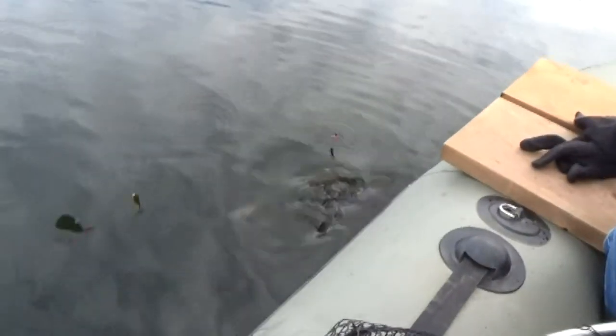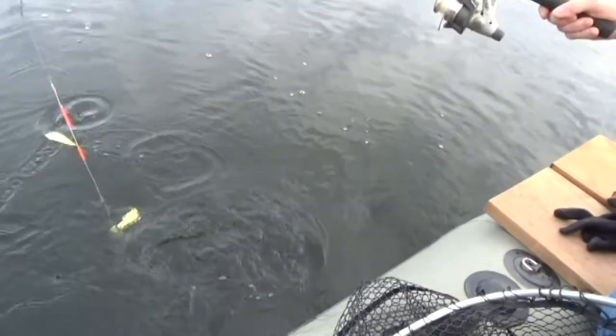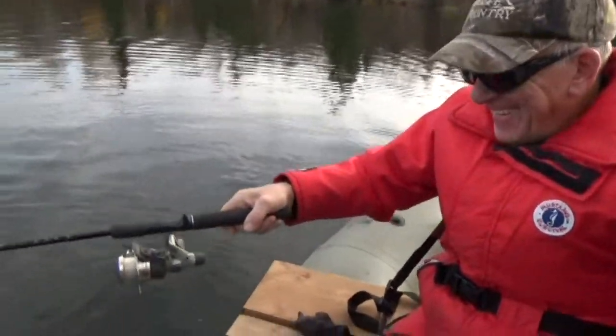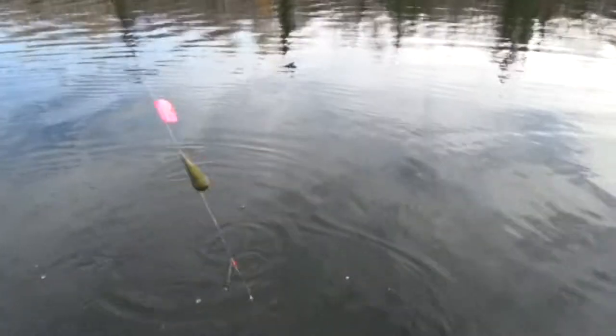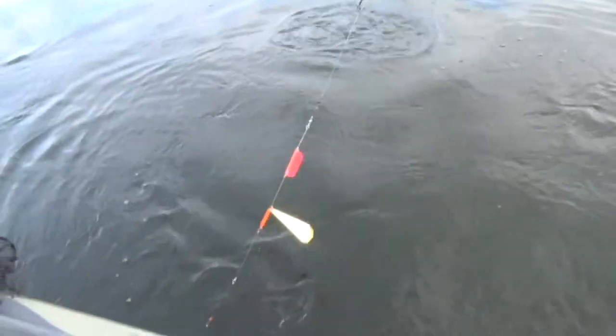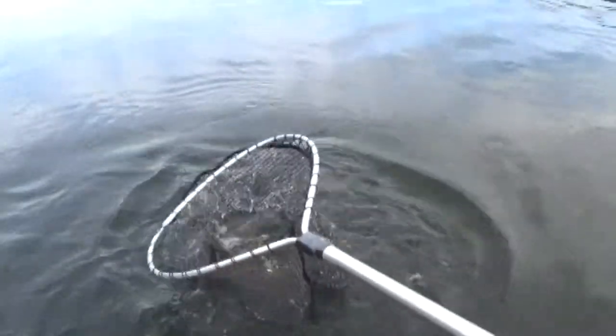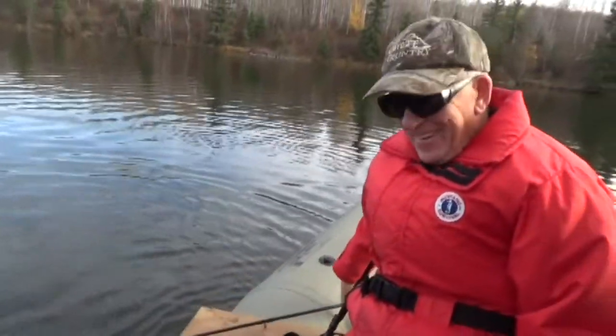Sure hope he's hooked good. Oh. I can't reach him. Well, this is scary. Yeah, okay. Yeah, he's not pooped yet. No. He's right here. He's like right under. Okay. Bam. Darting too much. Oh. Nope. Oh, nice. Get your net over here. Oh, yeah. Number one. That's a nice one.